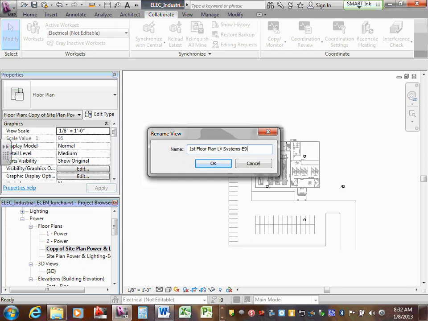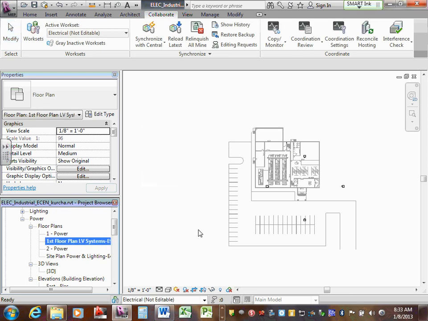Okay, so I did E9, and I did E4. Okay it. Everybody have the first floor plan low voltage?